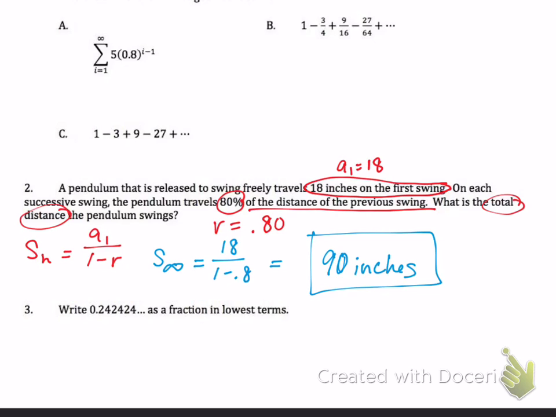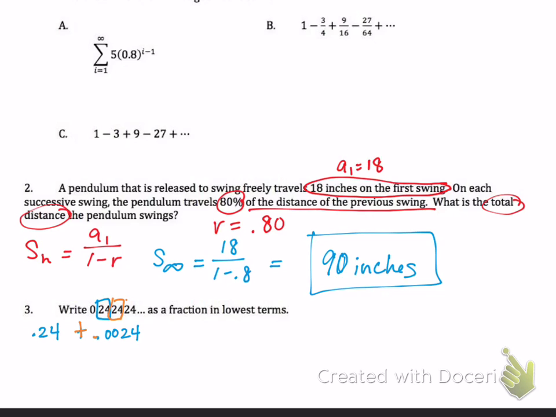Okay, number 3 is a little bit different because it gives you a repeating decimal, and then it wants you to find the infinite sum from that as a fraction. So if I were to split this up, I'm going to rewrite this as my first 2, so 0.24 plus 0.0024. So I'm just breaking up the patterns. So it repeats every 2 decimals. You'll see why we do this here in a minute.